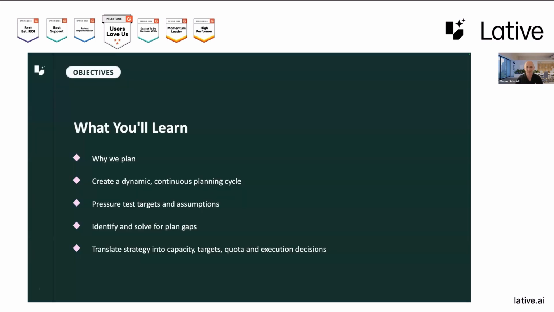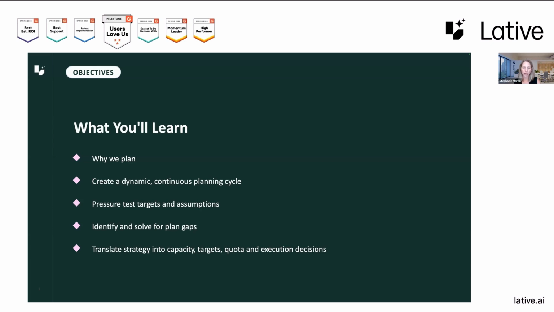Okay, so Stephanie, I'll hand over to you. Yeah, so I'll just tee up what you can expect to get out of this session today. At the risk of going through some very obvious things, we're going to talk about why we plan, why it's so important, and the things that it touches. We're going to show you how to create a dynamic and continuous planning cycle. Everyone talks about how you should do this, but we're going to give you some practical ways to actually put this into practice, and give you a real roadmap for that.